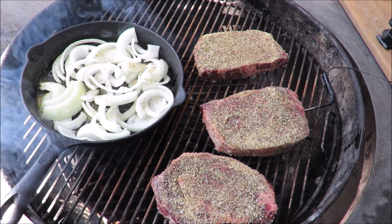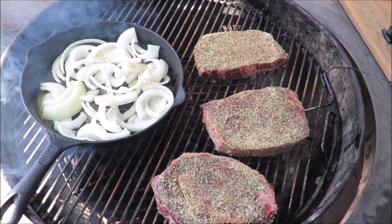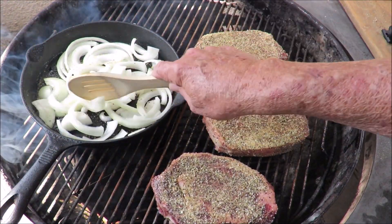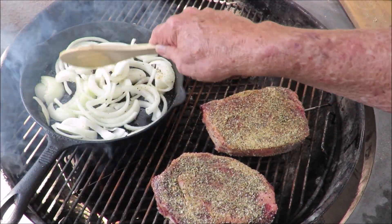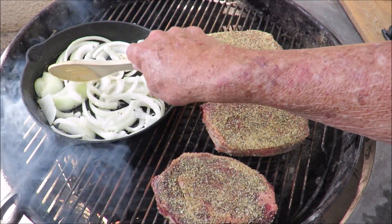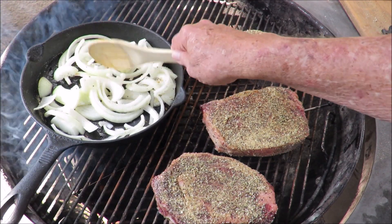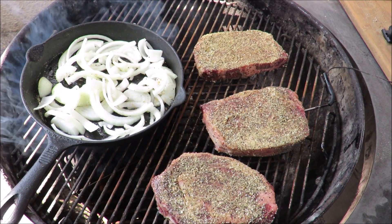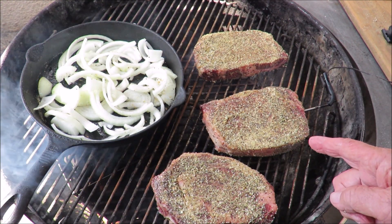While the grill comes up to temperature and while the steaks are cooking, I'll sauté these onions to put on my pan con bistec. I've got my thermometer inserted in the biggest one — I'm gonna get them up to 120 degrees and then do a sear on them. This is the reverse sear method of cooking. I'm gonna get those onions grilled up. There's nothing better than onions — unless you're my cousin Lenny or my son Charles, who don't like onions, but I do.